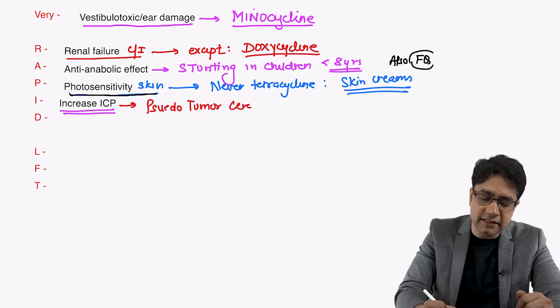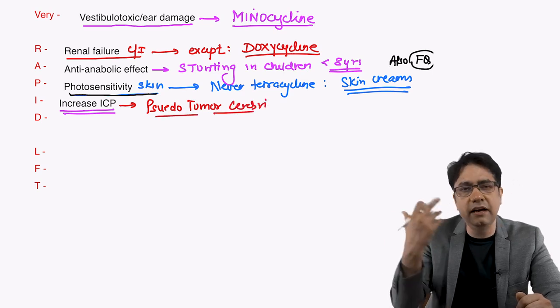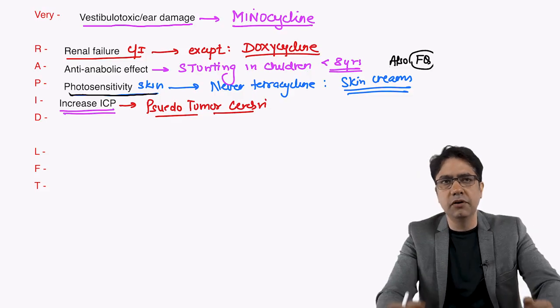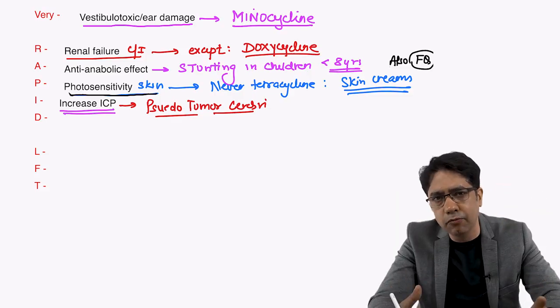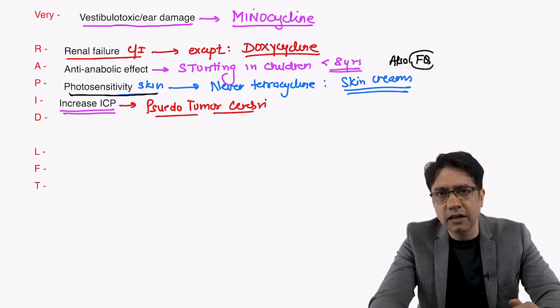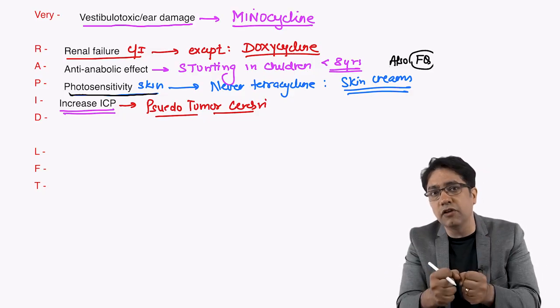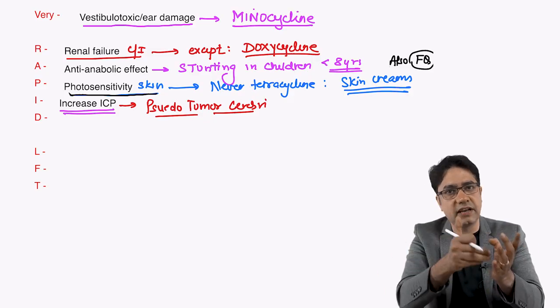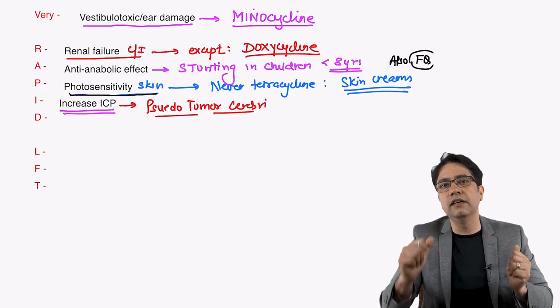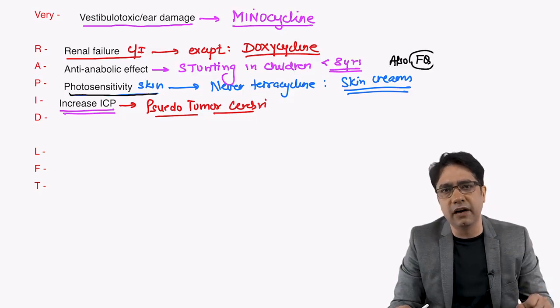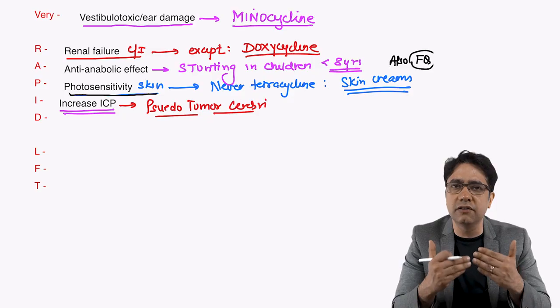Why do we call it that? Very simple reason. Most of the time, why does intracranial pressure increase? Because of some mass in the brain like tumors, tuberculosis infection. So it is mainly because of blockage of CSF flow. When CSF cannot flow properly, the pressure will increase. But in pseudotumor cerebri, it is not a tumor. It is because of drugs.